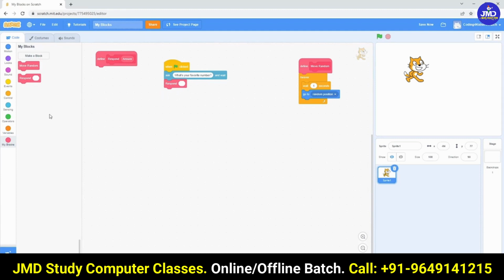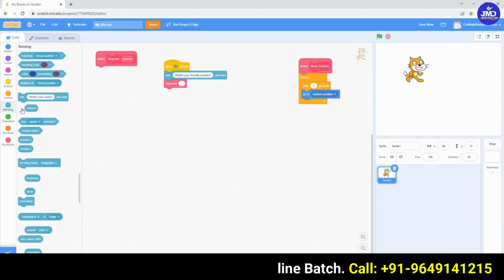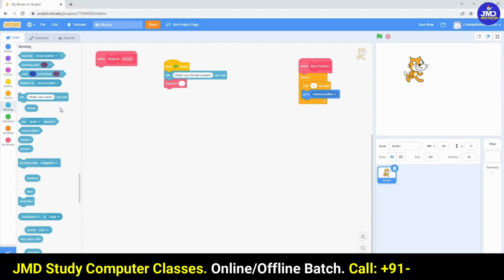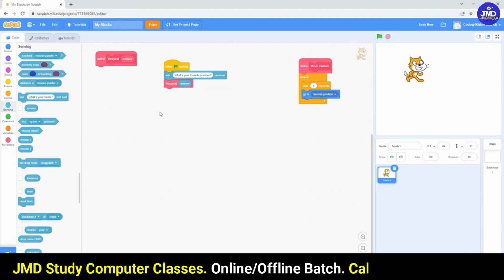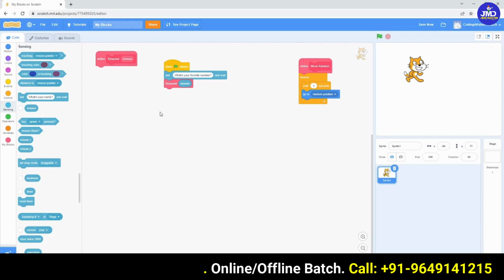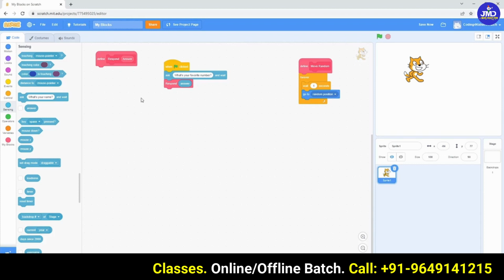Then we're going to go back to the sensing category, and you see this thing where it says answer, the round block underneath where you found the ask what's your name block. Drag that round block, answer, lowercase, to the hole next to the respond block. Now that's completely done. So now basically it'll ask a question, and once it gets the answer to the question, it'll pass that answer to the definition of respond. So now let's define the respond block. Since we want to respond to the user, let's have the sprite say something, then tell the user what their favorite number is.